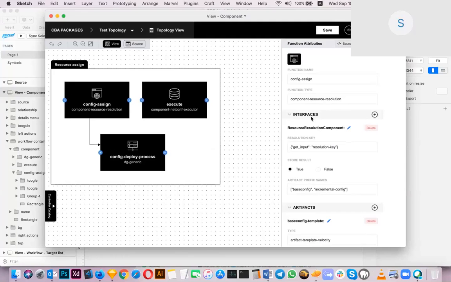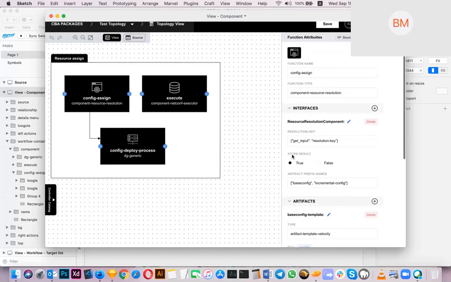Edges. Okay, I could see that the config assigned to the config deploy process, that arrow mark, that line, right? Yes, this is here. It shows the connection, and we can add multiple connections by clicking on this plus. The point I'm trying to make is, are we going to differentiate capability and requirements there? What I'm trying to ask is, we want to have a definition for adding requirements and adding capabilities in a different coloring sense.